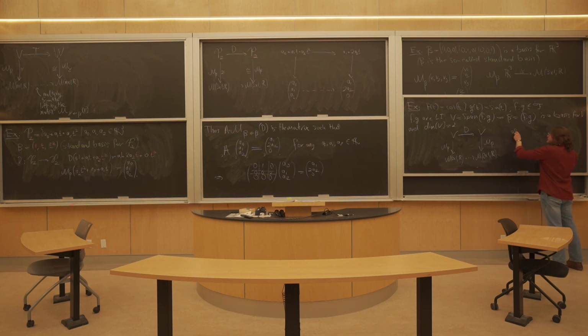So let's write it like this: a f plus b g. Now, with respect to this basis, this is stored in the column matrix (a, b). Because the first element is f, so into the first entry I'm putting the coefficient of f. The second element is g, the sine function, so I'm taking the coefficient of the sine function into the second coordinate. If I were to differentiate this, what happens? If I differentiate f, that is to say, cosine of t, I get back minus sine of t, so minus g. And if I were to differentiate g, that is to say, sine, I would get cosine, f.